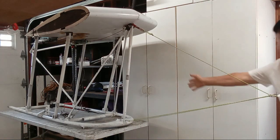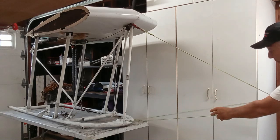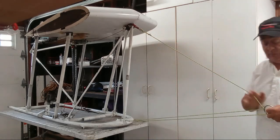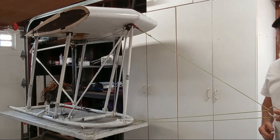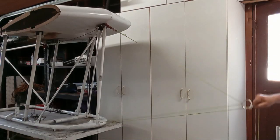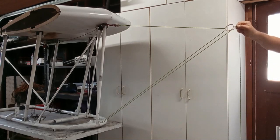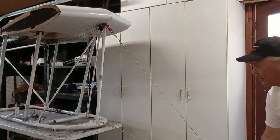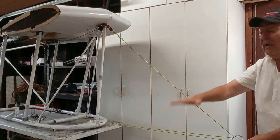You can see the ropes here. We've got two that go down this way and one that goes up this way. When you pull the release, this comes down this way, goes through the ring, back here, through this loop, and down and out — and then you're off tow. The idea behind this type of setup is that as the angle of attack changes, if you're really nose down, this slides up and you're still towing through the CG. And if the nose goes up high, it comes down and you're still pulling through the CG — that keeps the glider from pitching up or down significantly.